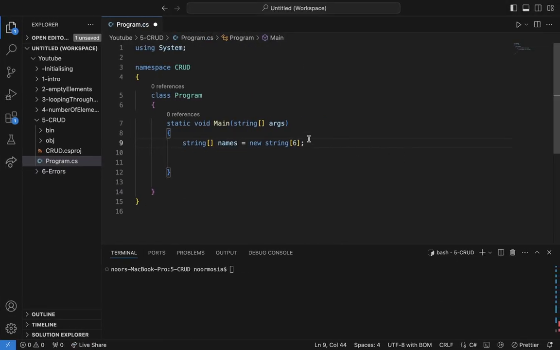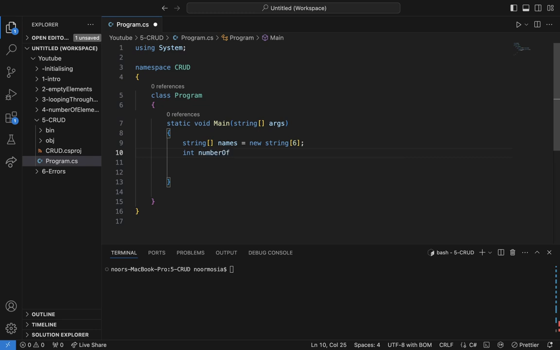From now, we will be writing code to add an element to an array, update the elements in the array, and delete an element in an array. So first, before I do anything else, I created an array of strings, and it holds 6 strings. But another thing we have to do every time we create an array is declare the number of elements in that array.